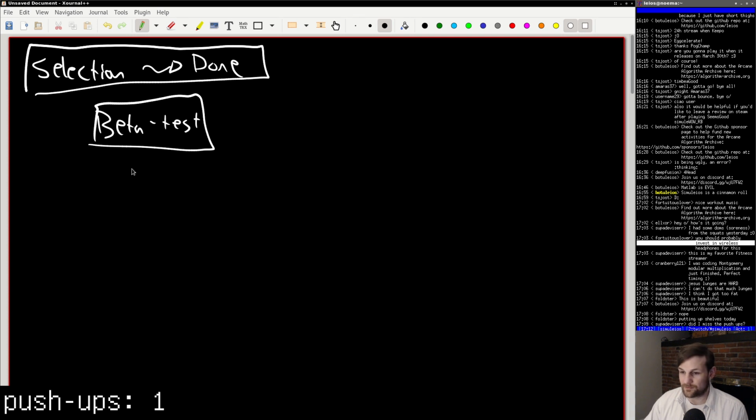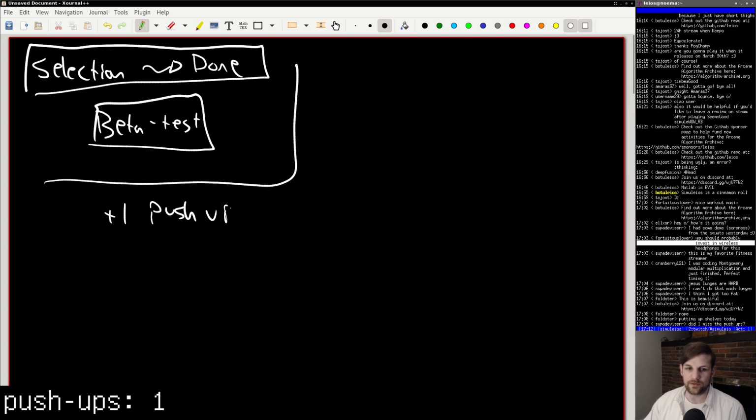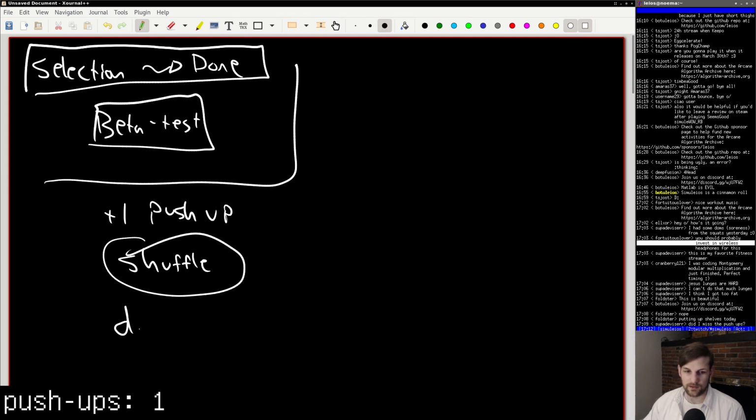And I think what I'd like to do is give Twitch chat options to mess things up a little bit, just make it a little more fun. So obviously you have +1 push-up, but you could also do other things. Like, you could shuffle the exercises. You could also increase the priority or the difficulty of the next exercise in the queue and all this kind of stuff. Is this something that people would be interested in potentially taking part in?